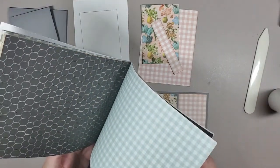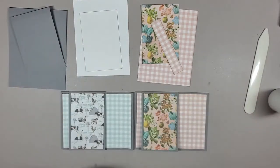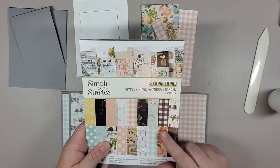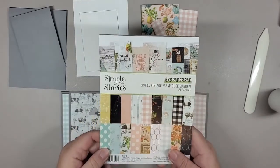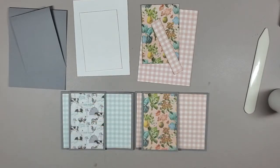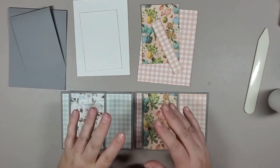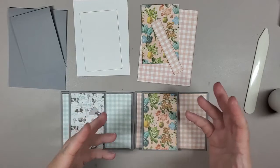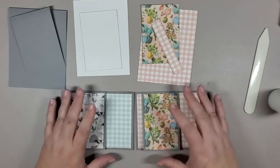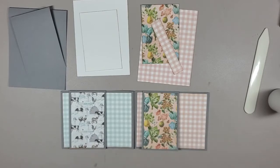I've already used some of this, so this is a bit of what they have. But as opposed to doing 6x6, they actually do these 6x8 paper pads, which I have found comes in handy. Just having that extra little 2 inches, especially if your card base is 4 1/4 by 5 1/2, which is pretty typical, you end up being able to use a little bit more. So I was really, really happy about that.